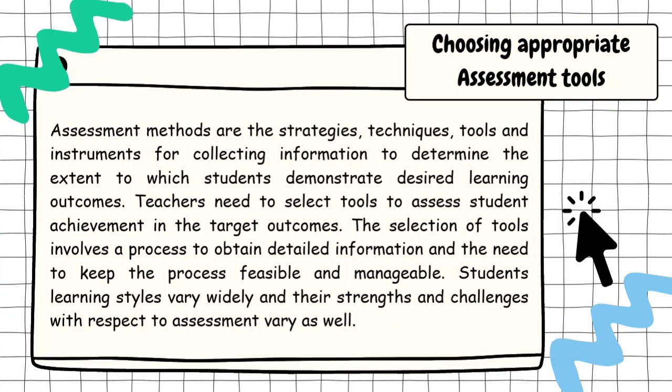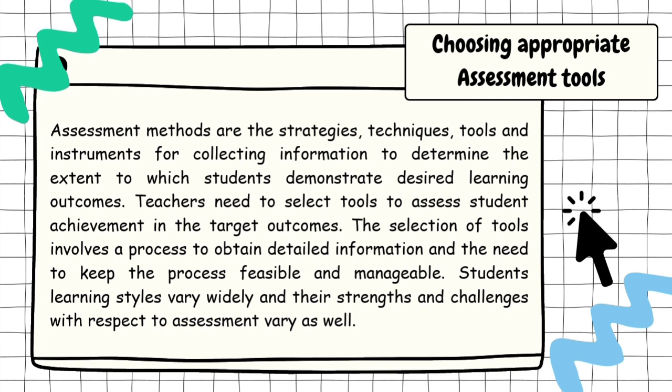Criteria in choosing appropriate assessment tools. Assessment methods are the strategies, techniques, tools, and instruments for collecting information to determine the extent to which students demonstrate desired learning outcomes. Teachers need to select tools to assist students' achievement in the target outcomes. The selection of tools involves a process to obtain detailed information and the need to keep the process feasible and manageable. Students' learning styles vary widely and their strengths and challenges with respect to assessment vary as well.